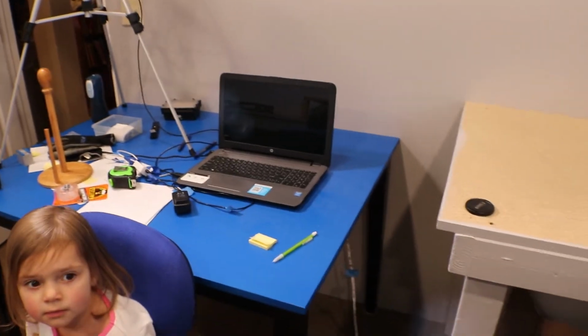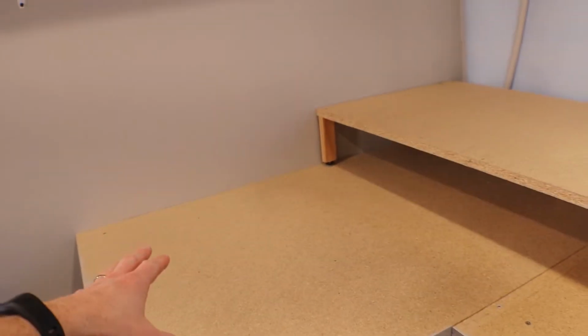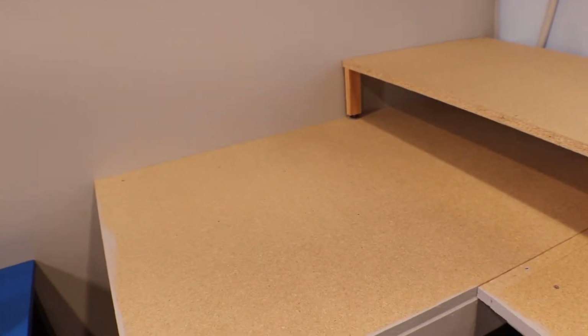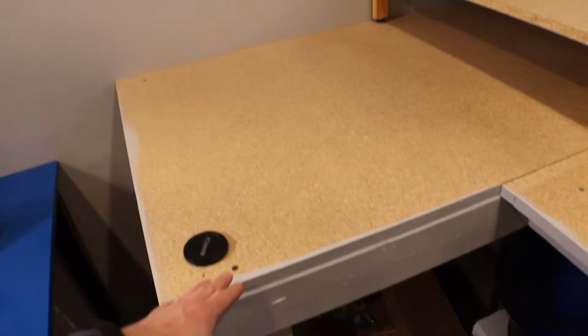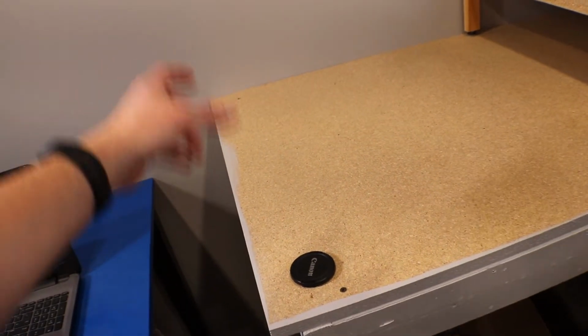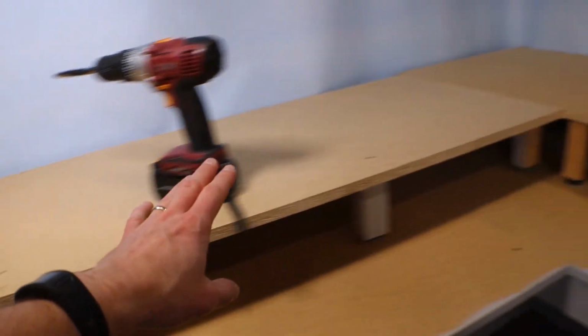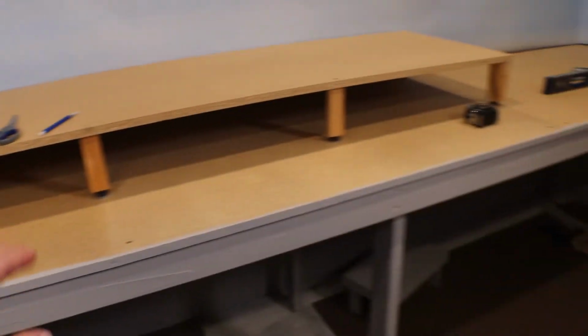So over here, the table. I'll back up a little bit. There's our shelf that we had, and there's our build table. It's got a bunch of stuff on it right now. So this was where we actually had another table. This one is a new one that we built. It's a little bit wider. I think it's 30 inches out, so that's like three full base plates. And so we've got like a raised part of the city, and then going all the way around.